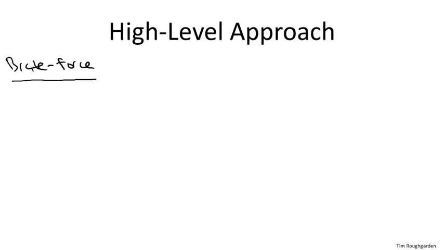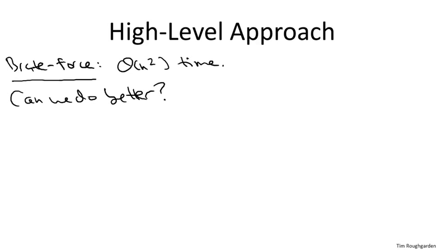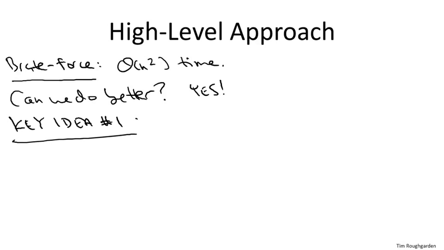And if it is, then we add it to a running count. And then we return the final count at the end of the double for loop. That's certainly correct. The only problem is, as we just observed, there's n choose 2, or a quadratic number of potential inversions, so this algorithm is always going to run in time quadratic in the array length. Now remember the mantra of any good algorithm designer. Can we do better? And the answer is yes, and the method we'll be using is divide and conquer.